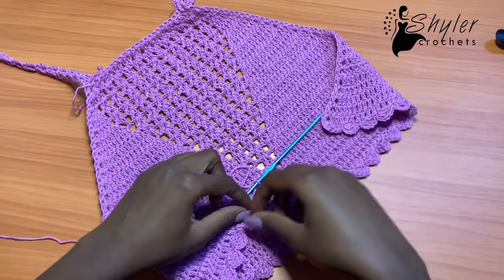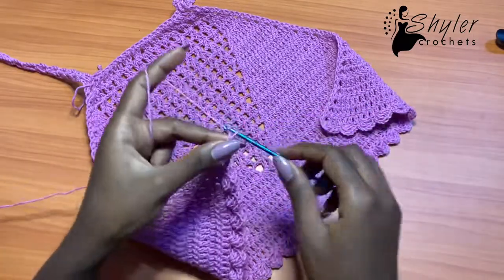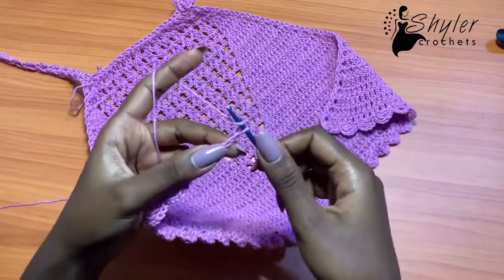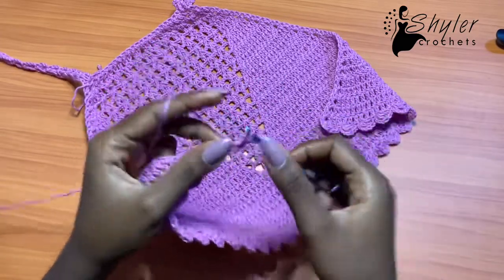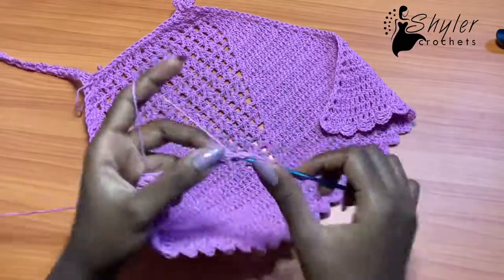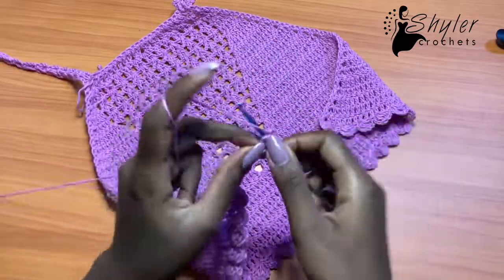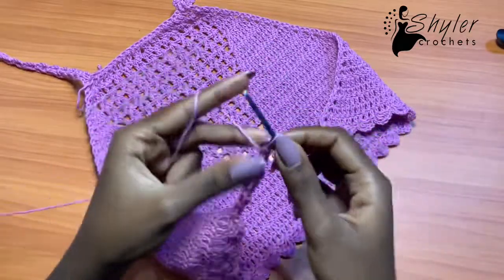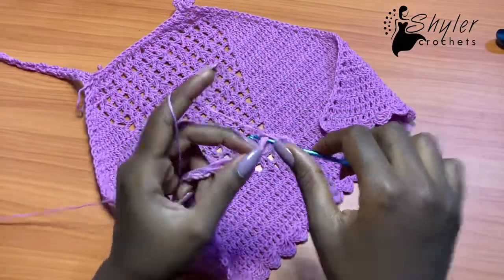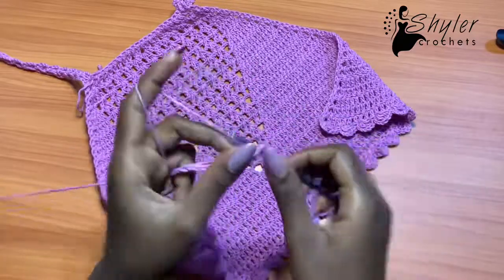So if I do 30, they'll still be hanging and they can be cute at the back. So I'm going to do a total of 30 segments. Remember, the upper straps had 25. So the lower straps, I'm going to do 30, but you can go up to 50, whatever you want to do. And make your straps the way you want.